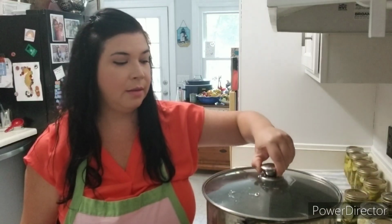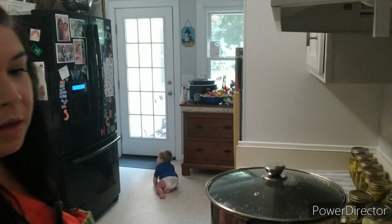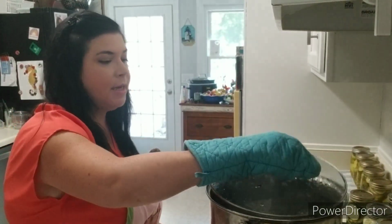Okay, now we need to turn this back on high to bring it back to a boil. I'm going to put the lid on to help speed up the process. And then once it's back to a boil, we'll put 5 more jars in. Okay, the water is now back to a boil. We're going to go ahead and put 5 more jars in.